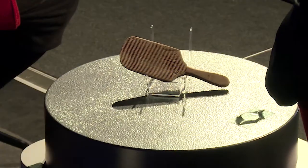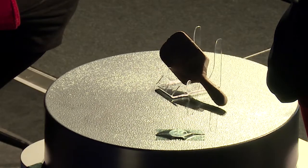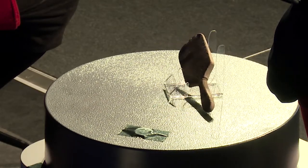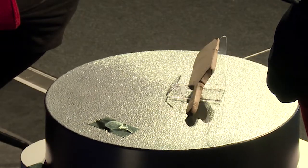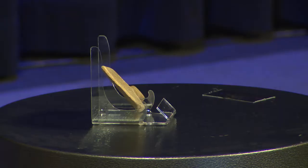My mother went into labour with me on a tractor ploughing a field within metres of where that object had been lost. I'm a bit scared of how the Butter Pat fits into that — proximity only. This was in one of the old farm buildings just near there, and I can't bring the tractor, so I've just got the Butter Pat.